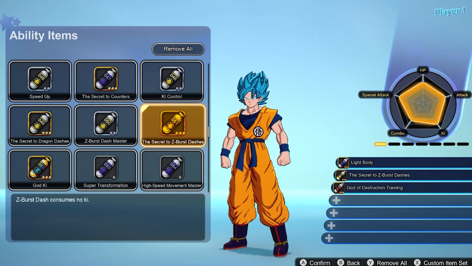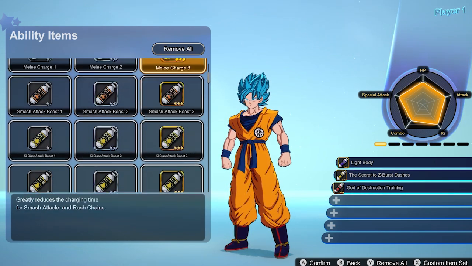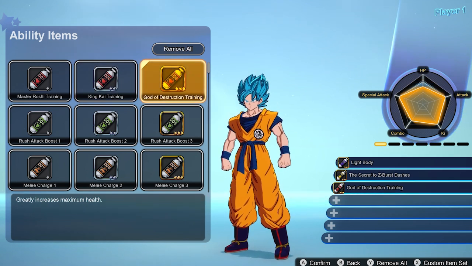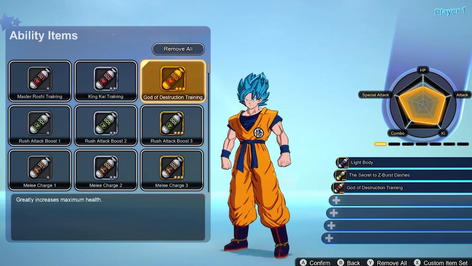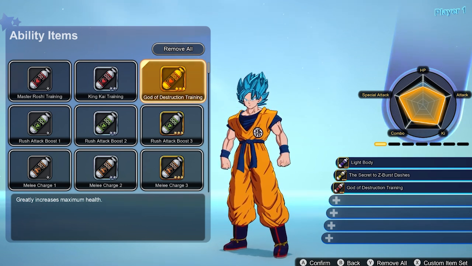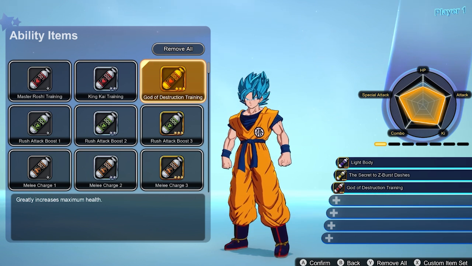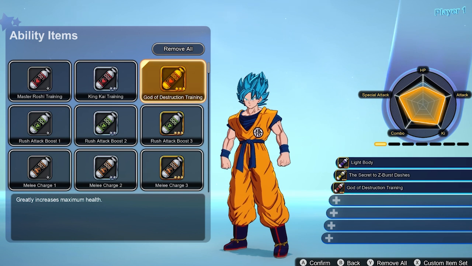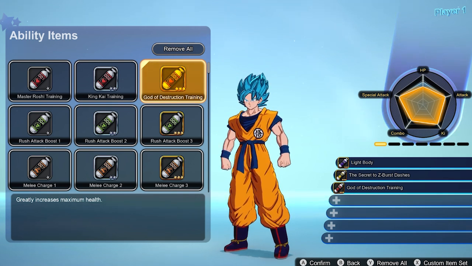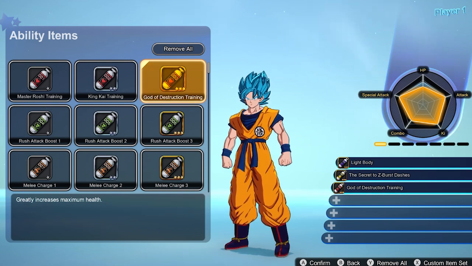And then the last one's God of Destruction Training. So this gives you 3/4 of a health bar. That actually is very helpful, just because having more health is huge. So that changes a lot of characters, especially if you have a max health character, or even if you have a raccoon because you're playing DP battle. I mean, that's quite a bit, to be honest.